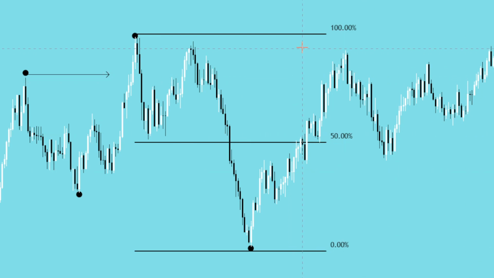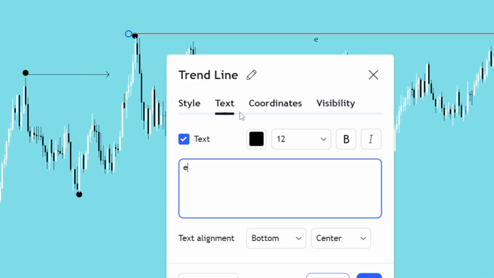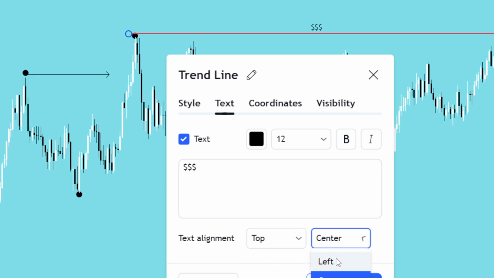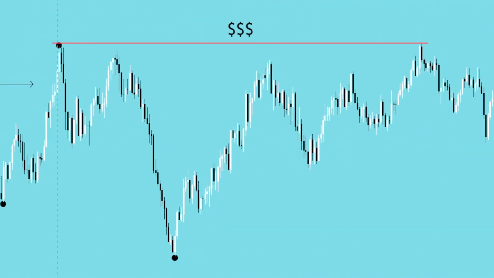Very important to understand. We also have price giving us equal highs, which is a very strong indication for higher prices. This here is very clear equal highs in the market. These equal highs represent liquidity in the market. So this is a strong indication for higher prices, and this is one reason why I think this market is going to head higher. My anticipation, for those wondering, is that GBP CAD is going to head higher.